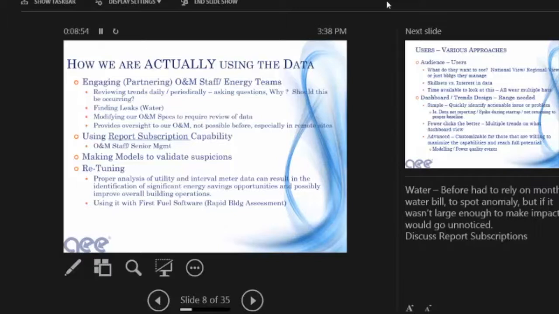That kind of thing, and you'll see some examples in a minute on some of my trends. Why is that spike there? Why did it take so long to power down? That kind of thing. You mentioned water, and water, I will say, we were all skeptical.